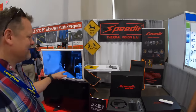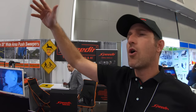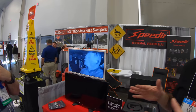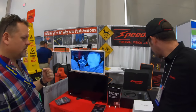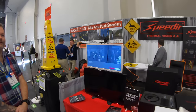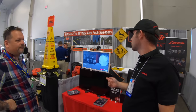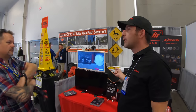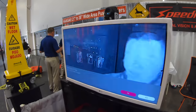Before your headlights, it will detect deer and pedestrians. So 3,000 feet in front of you, it can detect it? It will detect the heat signature 3,000 feet away, maybe even more, because this is pretty much a zoomed in camera. It can match your speed if you are going 60 miles, 70 miles. How does it alert you? And once it's closer, 400 feet, it will basically tell you. Because the deer that I hit are usually in the woods, and then they just run out and throw themselves on the front of the car. Wow, so you don't need to necessarily have a screen? Well, actually you do, because it's not going to give you the warning before. See this person? Right. These are detecting people. That's the artificial intelligence software.